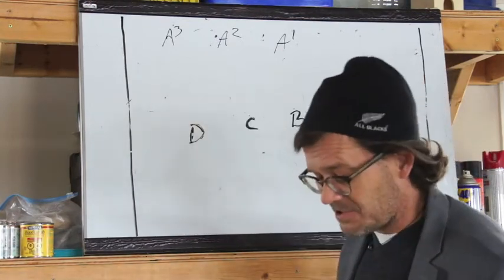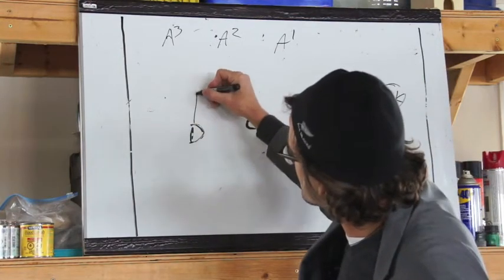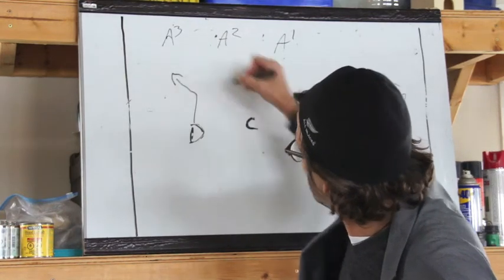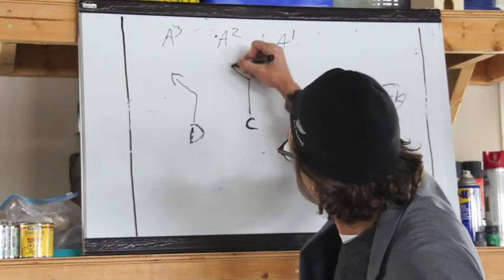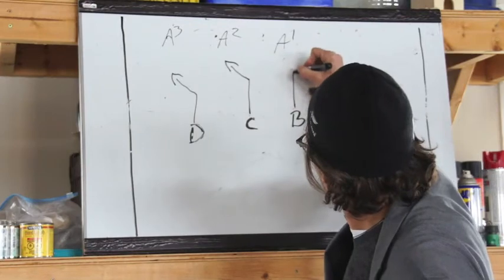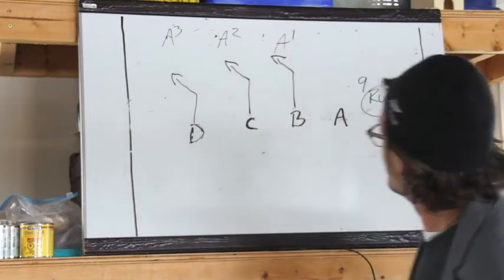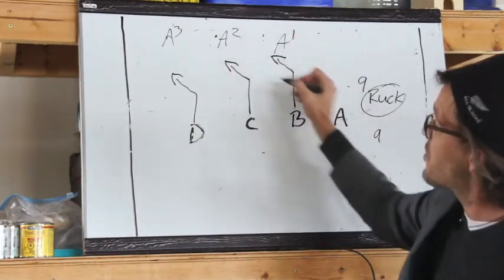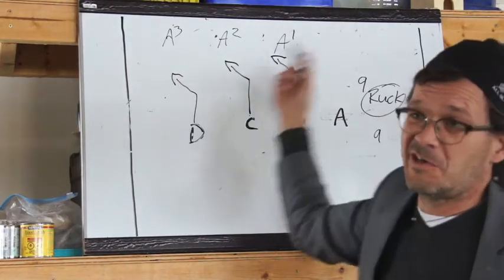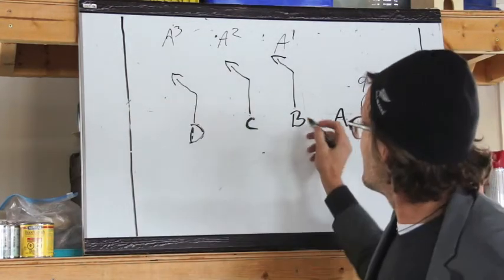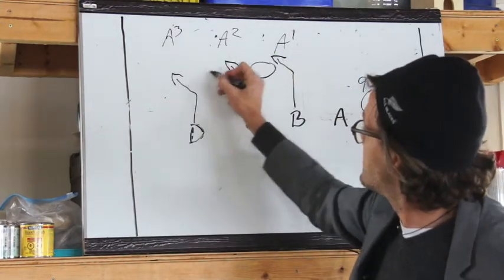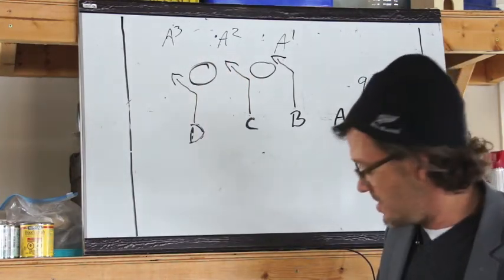So we still need to take a couple of hard steps up the line. So straight, and then we push them. Straight, and we push them. Straight, and we push them. We're cutting off, trying to cut off their inside options. If they do create the inside option, then we're going to line up for these domination tackles in these areas.